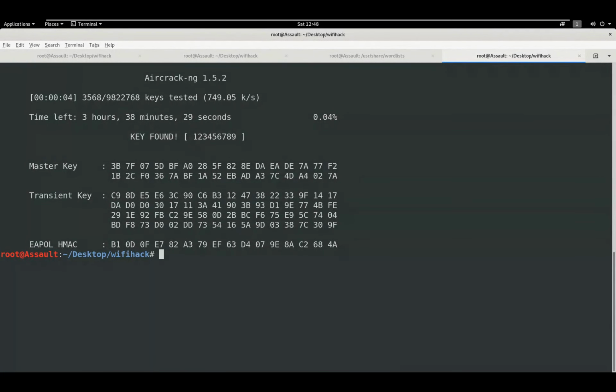So it says key found. And this is how you can possibly capture the handshakes and crack the handshakes for the Wi-Fi keys that are used for authentication.